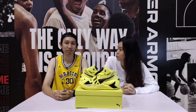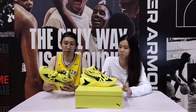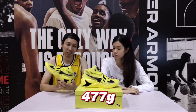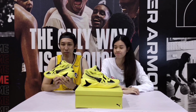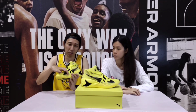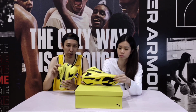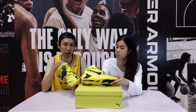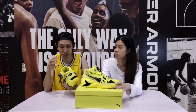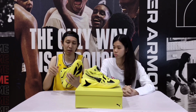What do you think of the pros and cons of this shoe? Okay, now let's pick up the shoe when I talk about the shoe. So for me, definitely the weight is the main thing that bugs me. Then at the same time, when you actually put on the shoe, one of my feet feels a bit restricted on this side. So it's actually not so comfortable. Although there's a lot of cushioning here, in front there's actually not a lot of it. So I will say it's a little bit uncomfortable, but definitely the lockdown is there. Maybe it's too tight, that's why.